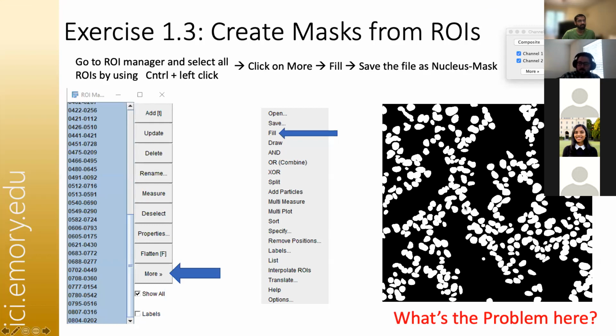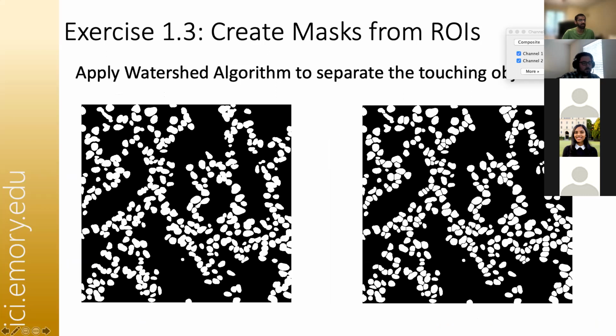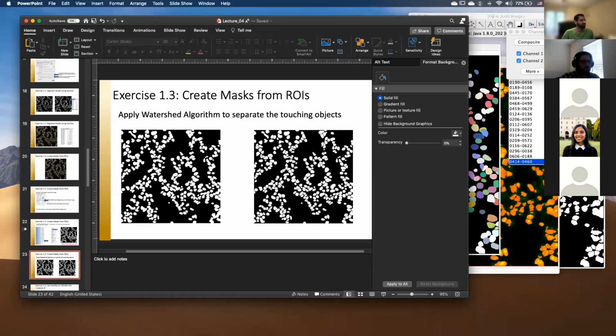There are not clear divisions between some of those objects. Exactly, right? Thanks, Lucas. So there are no divisions between these objects. If I were to try to quantify this in CellProfiler, all of this will be counted as one object, right? And that's not good. So the easiest thing we can do is, this is a binary image. On that binary image, we can apply Watershed and boom, now we get individual objects that we can easily quantify, okay?